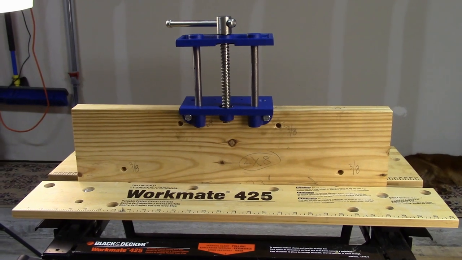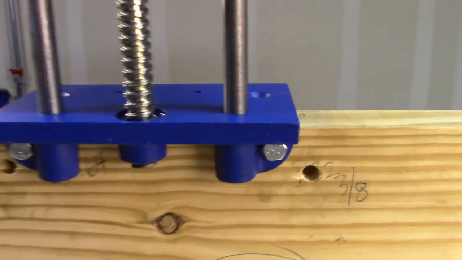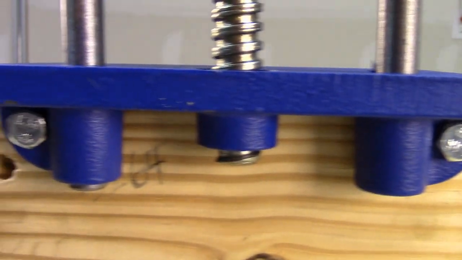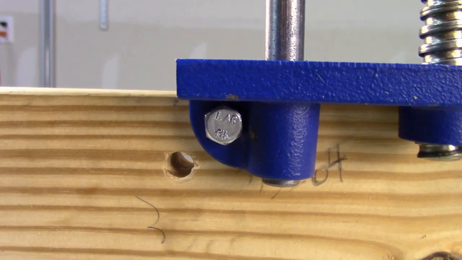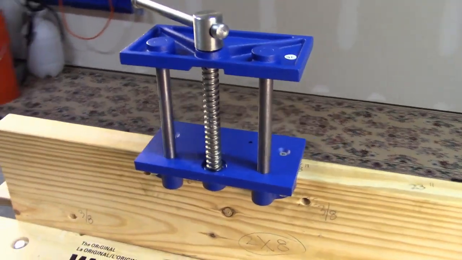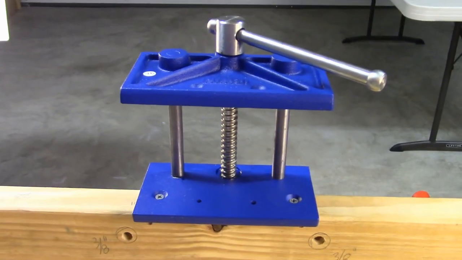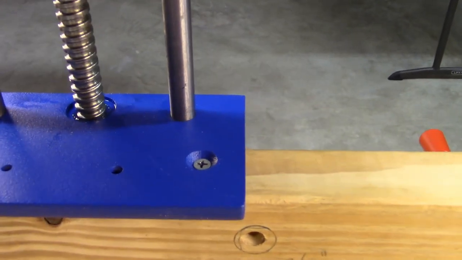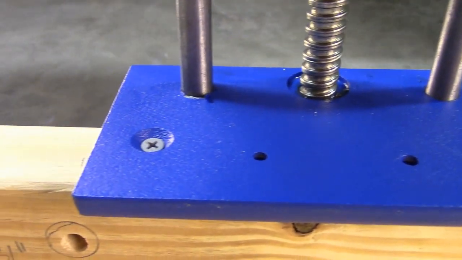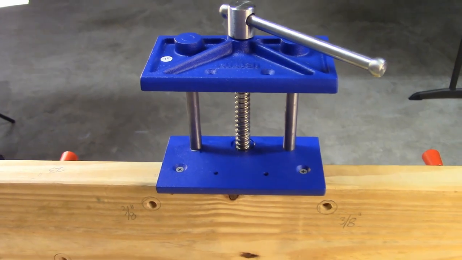This is what your vise is going to look like once you've attached it to the piece of dimensional lumber. So, let's take a closer look at this. On the bottom side, you can see where we've attached the vise to the lumber using the hex head bolts, one on the right-hand side and one on the left-hand side. And let's go around the other side and let's take a look at the wood screws. You've got one on the right-hand side right here. That one's countersunk and you've got two holes in the middle that if you wanted to put some padding in there, you could do that as well. I've left the padding off. I haven't done any custom padding, so you can see how this is attached to the lumber.